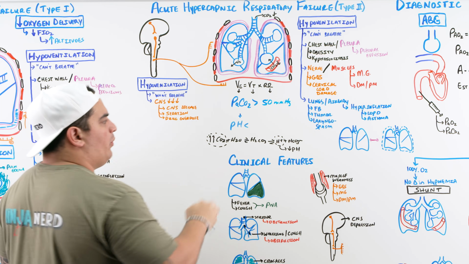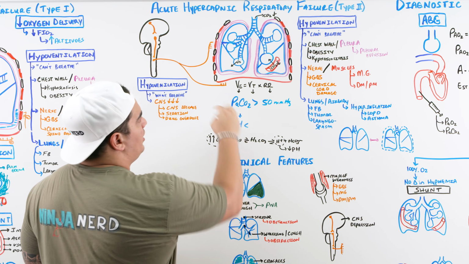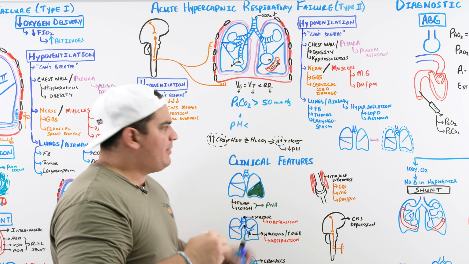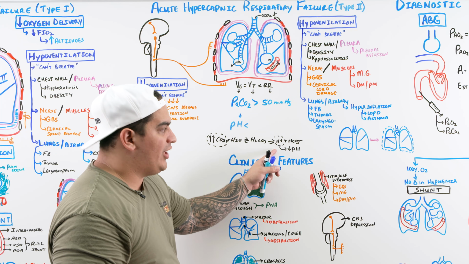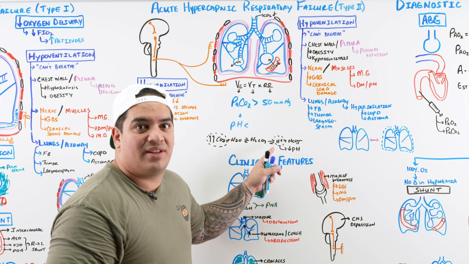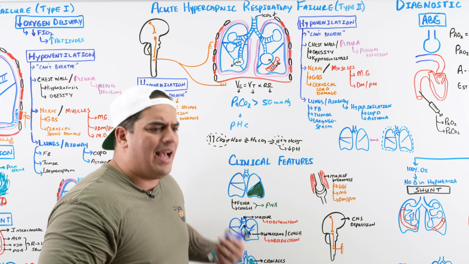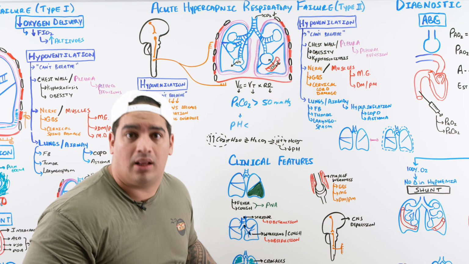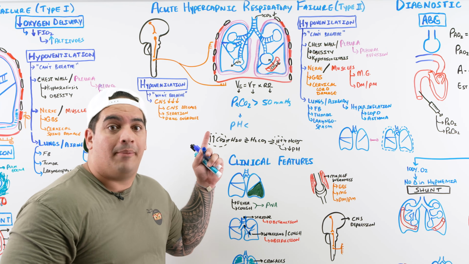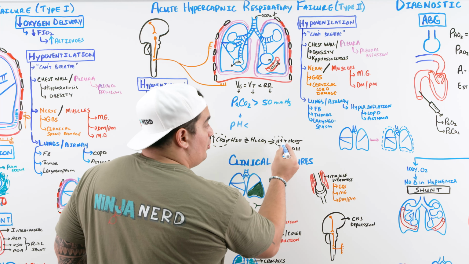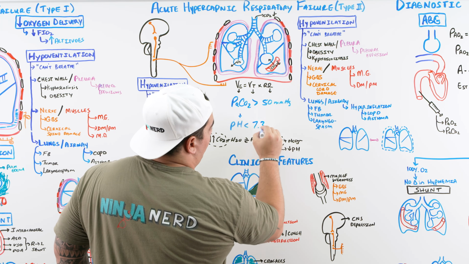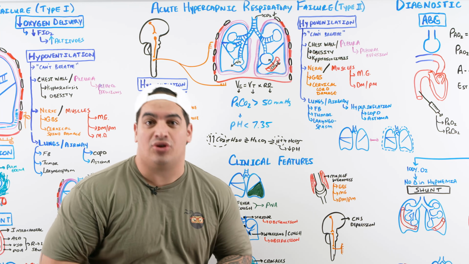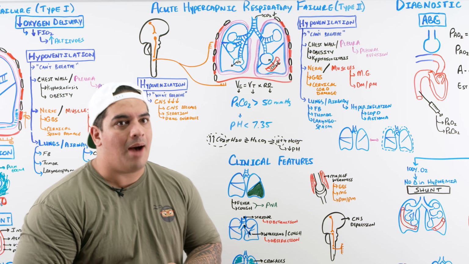Now on top of that, usually in these situations where there's acute hypercapnic respiratory failure, it's acute. So if you build up CO2, you should see a drop in pH. Over time, if it's chronic and the patient has time to compensate, what would happen? They would start trying to reabsorb bicarb, excrete protons, and compensate metabolically. But acutely, they might not have enough time. So we would expect the pH to drop below 7.35. So we would expect to see some type of respiratory acidosis in this patient. That's a very common finding.